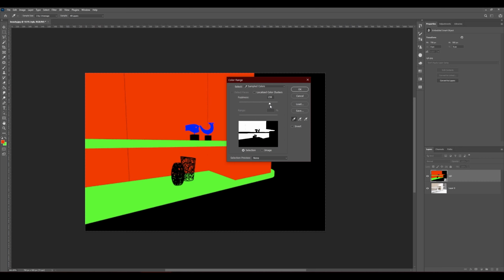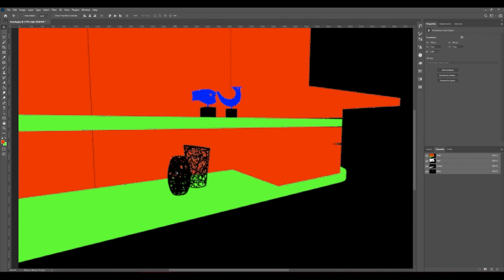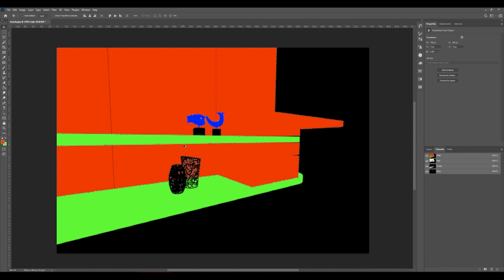This won't give you a 100% accurate selection of the area. The best practice is to have the render element selected, go to channels and Control click red.